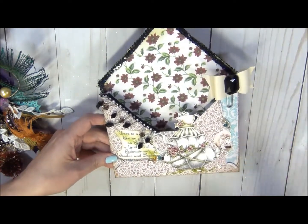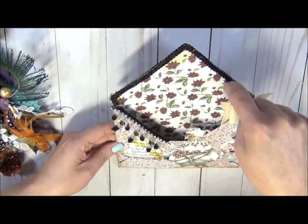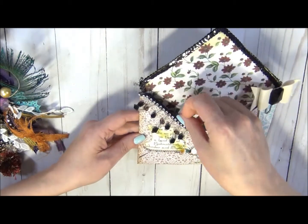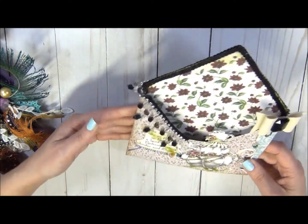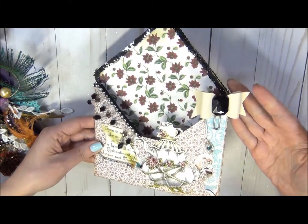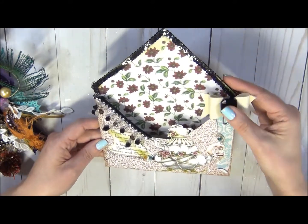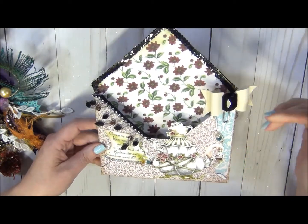I'm sure you all know we are memory keepers. So I ran across a sequin trim that you can pick up at NSK. We have them in all sorts of colors. Here's this mesh again from NSK, and this dangle glass pearl. The dangle trim is my personal stash. This is one of the leather bling bows that Luisa made for me a long time ago. So I created an altered paper clip using one of her bows.